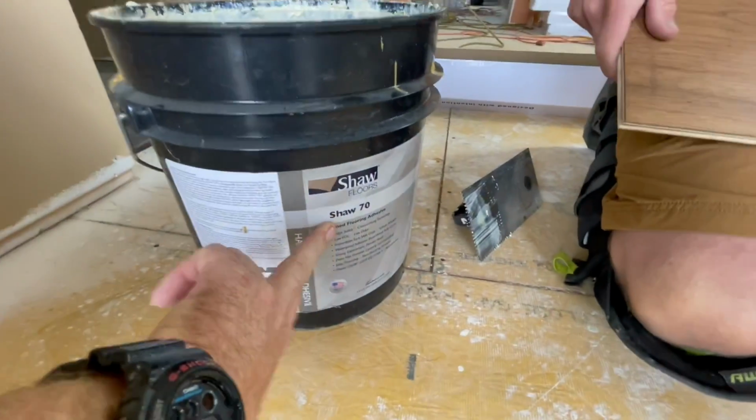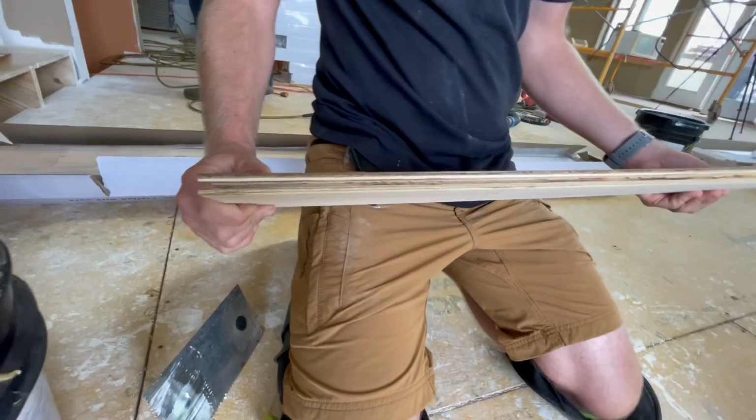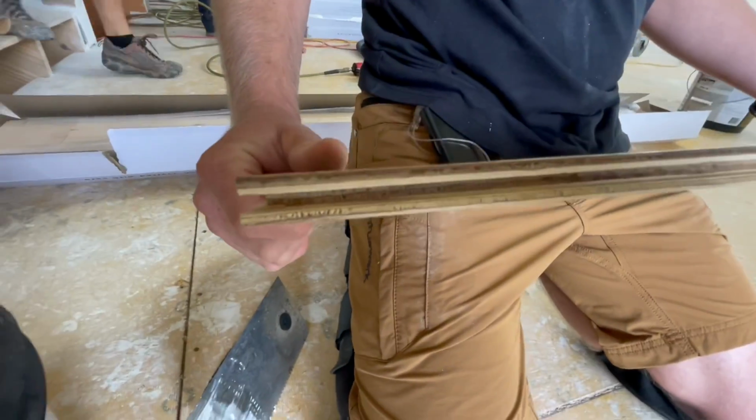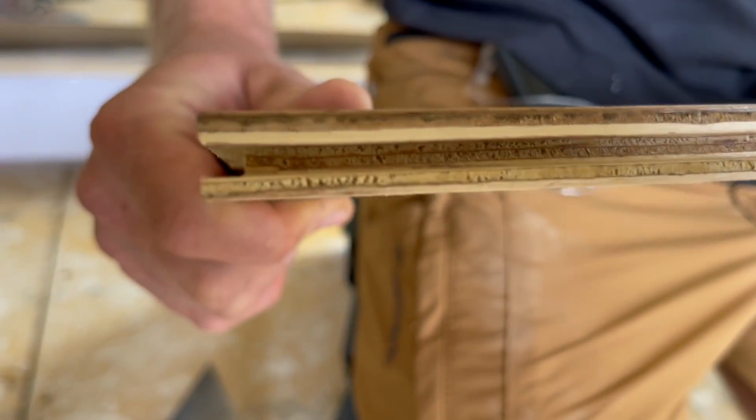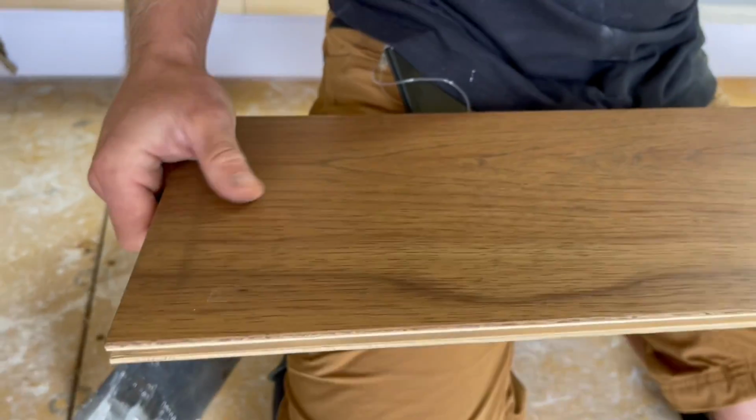We're using a Shaw wood floor glue adhesive. We're using a V-notch trowel to put that down, and this is the wood flooring. It's a 1/2 inch engineered. That means it's made out of layers. See that? Of basically like a plywood with a real wood veneer on top.